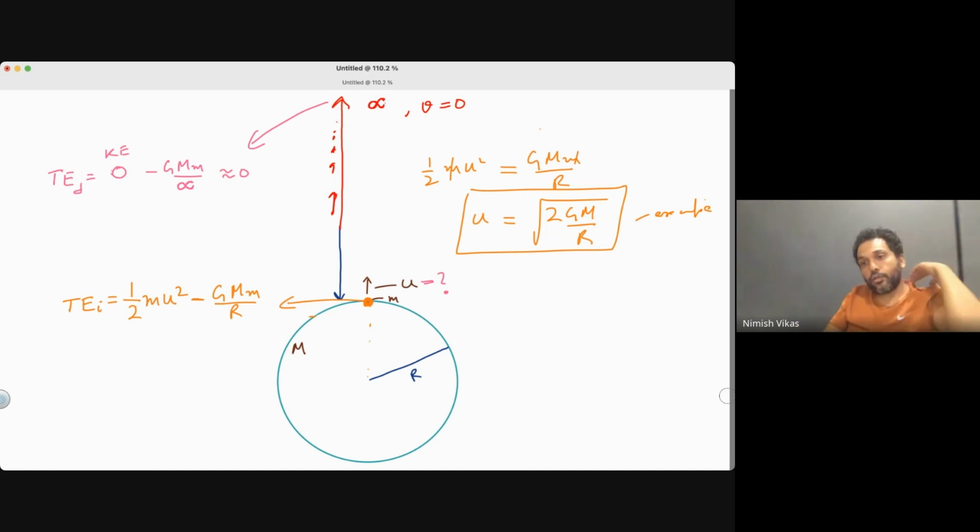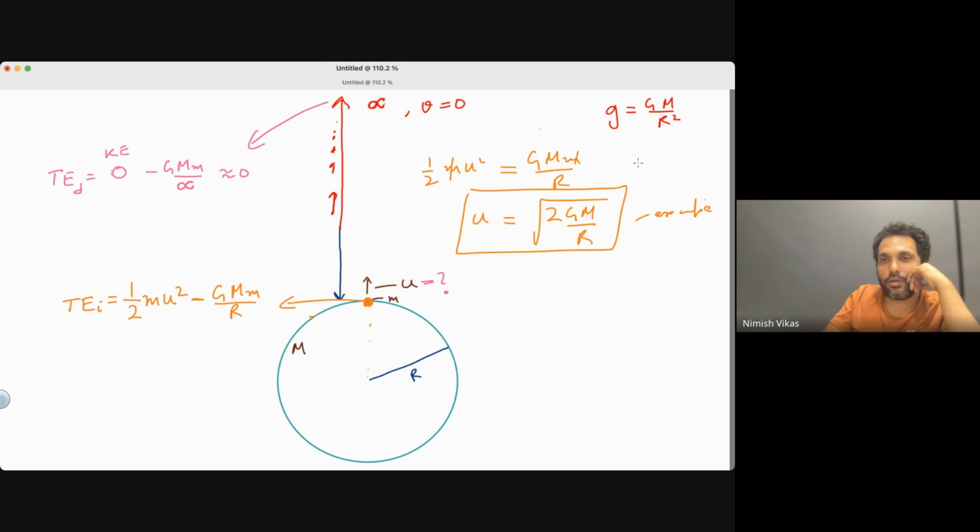Is that clear? So for Earth, we can do a quick calculation of this by using the fact that the gravitational field on Earth is equal to GM by R square. This everybody knows, right? Because we say that weight on Earth is mg, but if we use it properly, the weight on Earth is the force with which Earth pulls the mass, which is GMm by R square. So that means this g was nothing but GM by R square. It is called the field. So the g calculation is GM by R square.